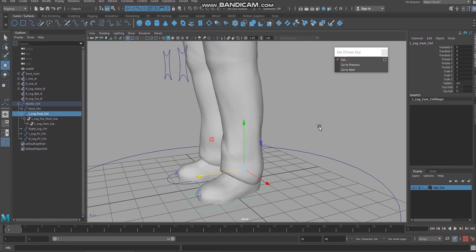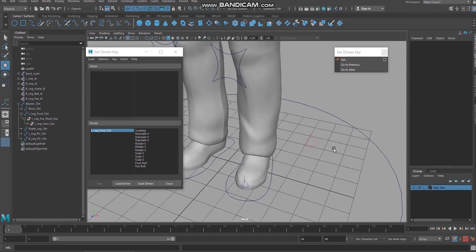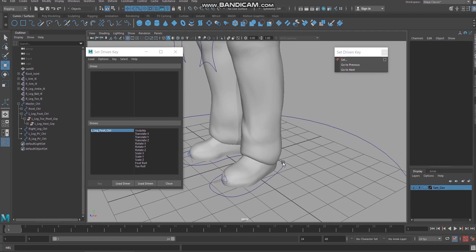So the first part in set driven key, which connections we are going to finish first? The heel. The heel connectivity, all these things we are going to finish first. So for that I'm going to open the set driven key options. Which is the driver here? This foot control curve, left leg foot control is the driver.